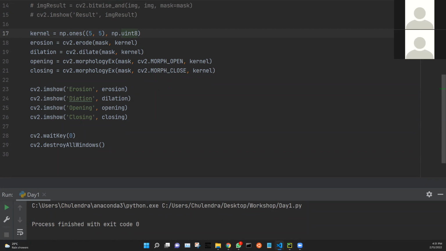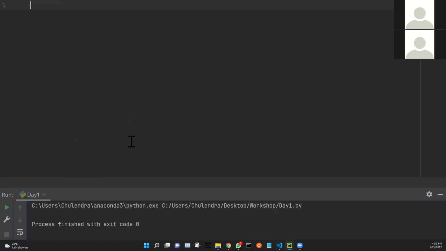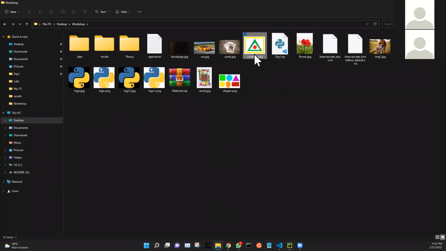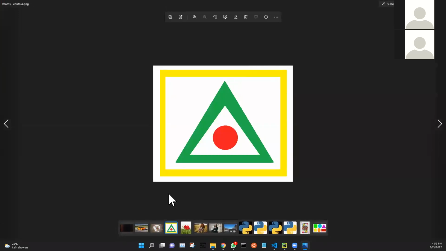Okay, next thing I'm going to do is contours. I'm going to talk about contours, right? For this you need this image, contour.jpg. Make sure you have this image.